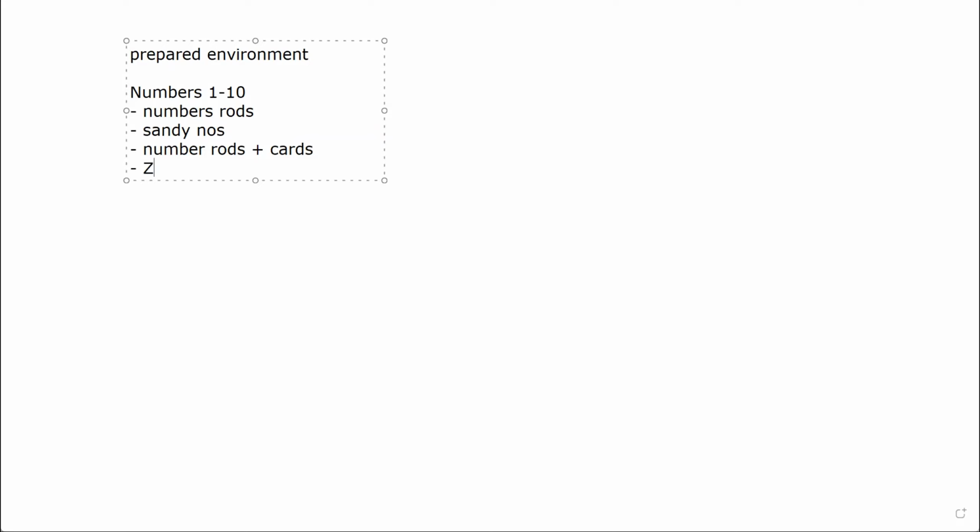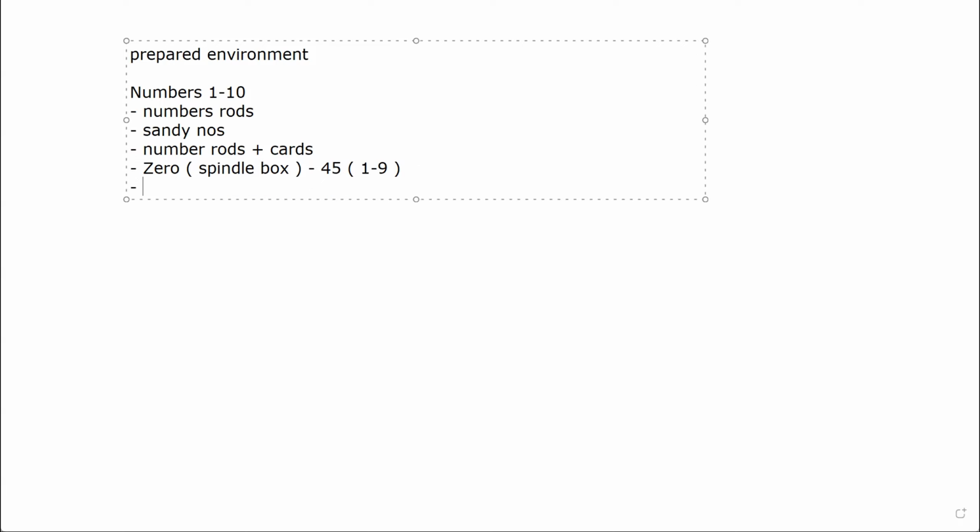Correct? Now, to introduce the concept of zero, we use a material called the spindle box. Spindle box is one such material which will have how many spindles? It will have 45 spindles, wherein we are introducing numbers from 1 to 9. Along with that, there is a compartment which stands for zero, and we say that zero means nothing. That is one such material that we use to introduce the concept of zero. Now, towards the end, when the children have to understand whether a number is odd or even, we use a material called cards and counters. Now, these were a few of the materials we saw in the previous class.